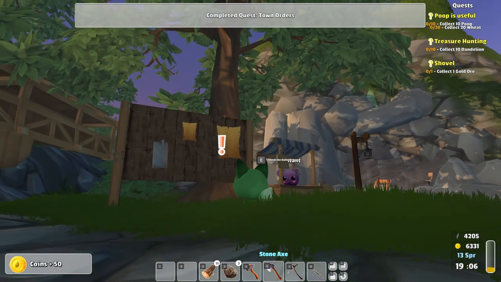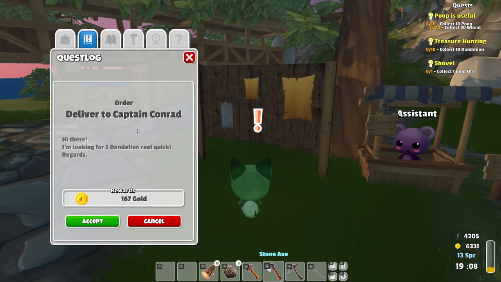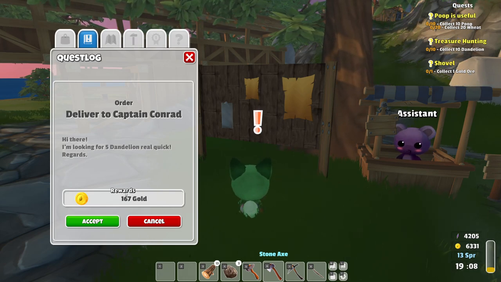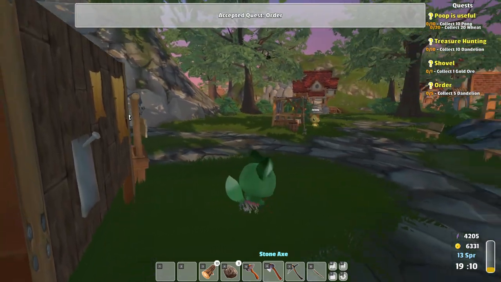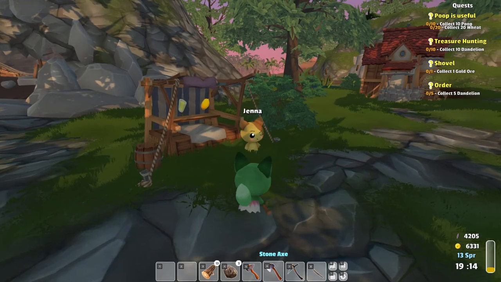Oh, we got 50 coins because we completed our order. I didn't even finish that. Deliver to Captain Conrad. I'm looking for 5 dandelion real quick. Okay, we have accepted that order. Everybody wants dandelions, and I just don't have any.